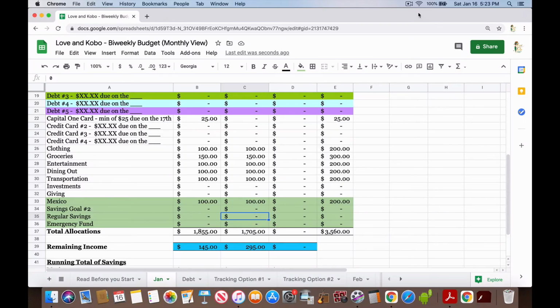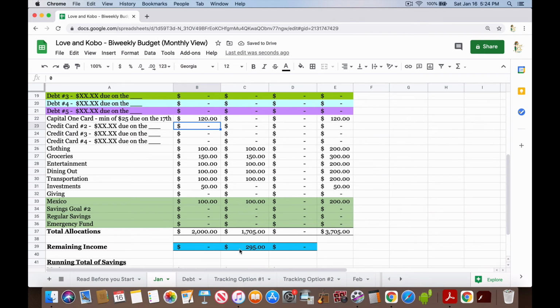So I encourage you to play around with how you would like to allocate your money. And then once you're done, well, let me first allocate the remaining income here. We'll put 50 per check to investments. And then perhaps instead of paying the minimum balance of 25, I will instead pay 120 because maybe getting the credit card paid is important to me. And so now the remaining income is 0.